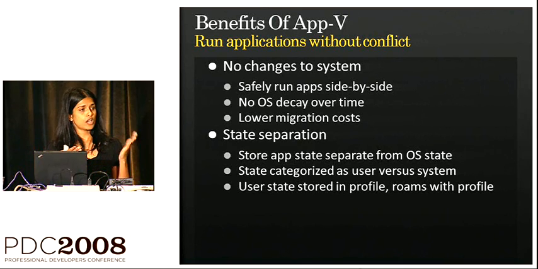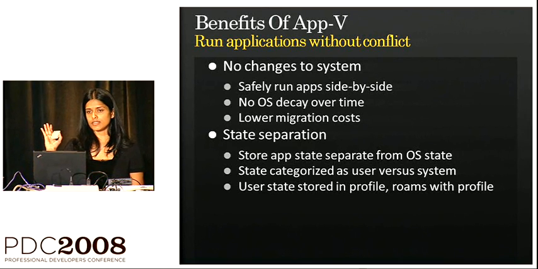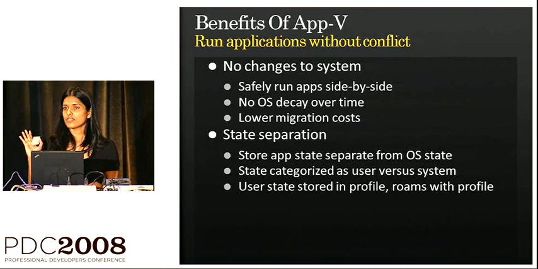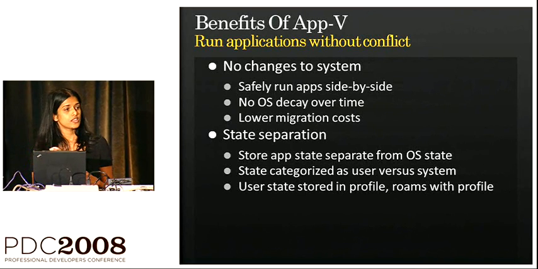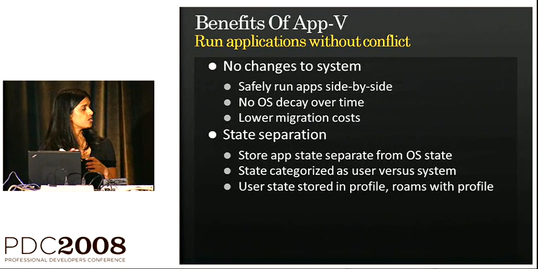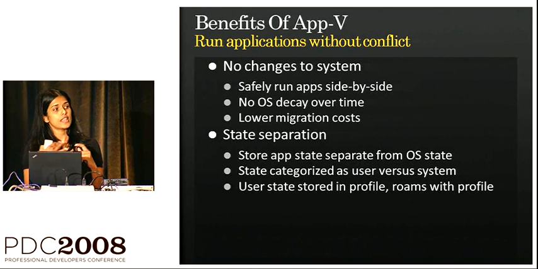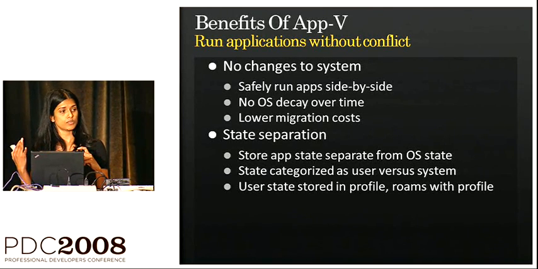What does that mean? I don't know how many of you write enterprise class applications? Oh, that's good. Looks like most of you. So for enterprise class applications, you all know that a lot of them can be very costly to deploy, and it probably takes enterprises months to test those applications before they'll deploy them. And a lot of our enterprise customers have told us that now with AppV, it's much easier and much quicker for them to deploy products.